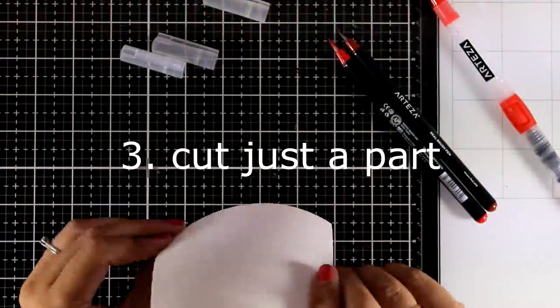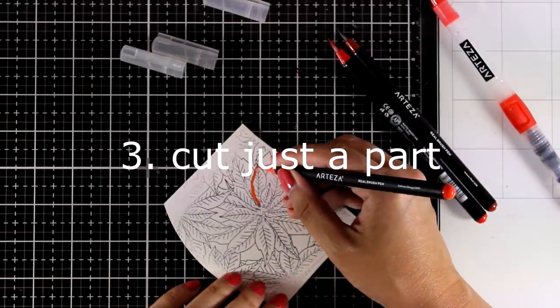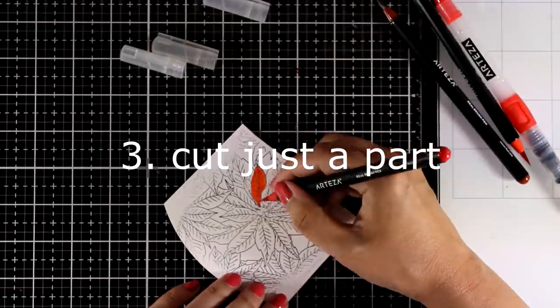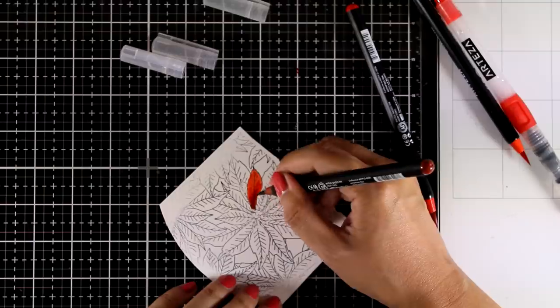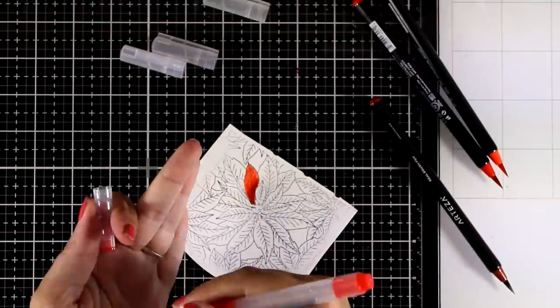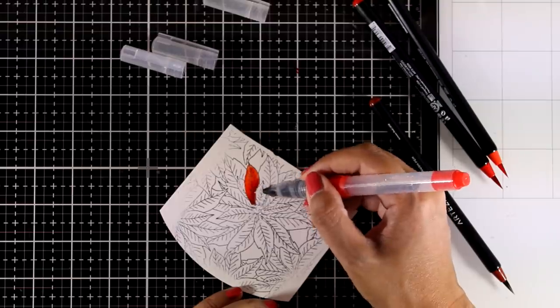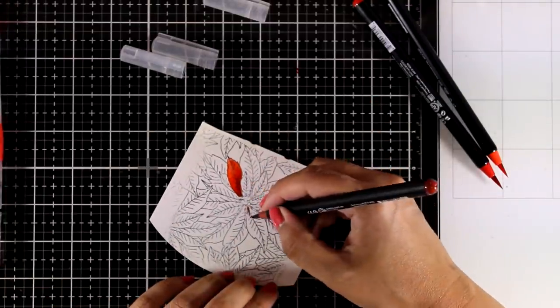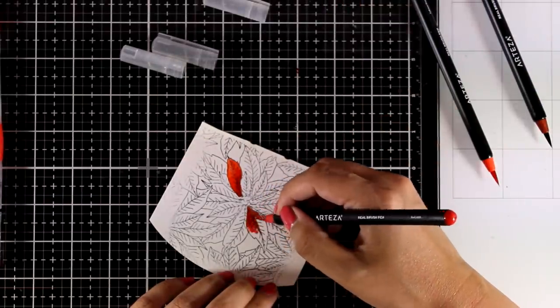Now for the last card for today I'm going to use this technique where you stamp just a part of the whole design, especially in this background design where you get those big flowers you can easily do that. So here I just stamped one of the poinsettias. I'm going to color it in and just for variation instead of using my alcohol markers like I did for the first card, here I stamped the poinsettia on watercolor paper and I'm going over it with my Arteza markers.